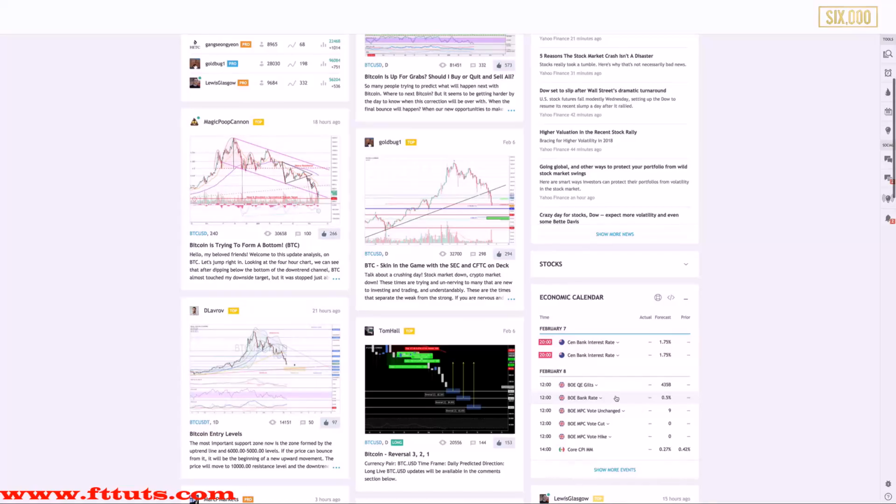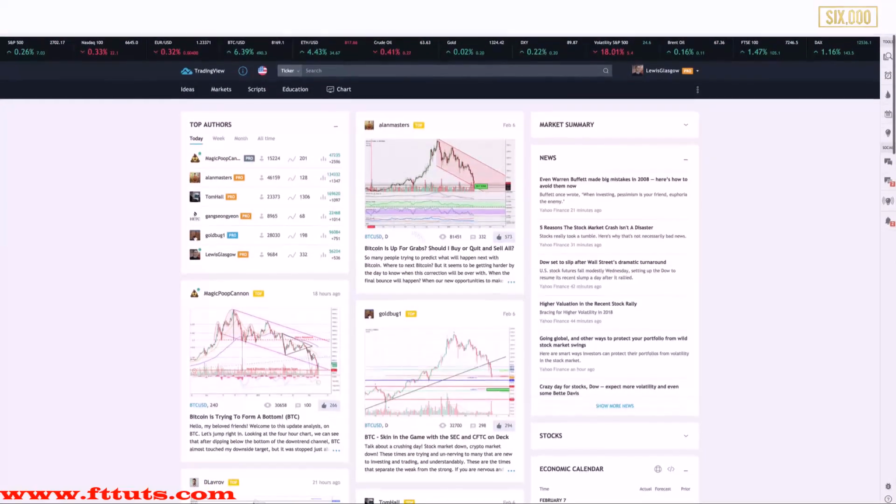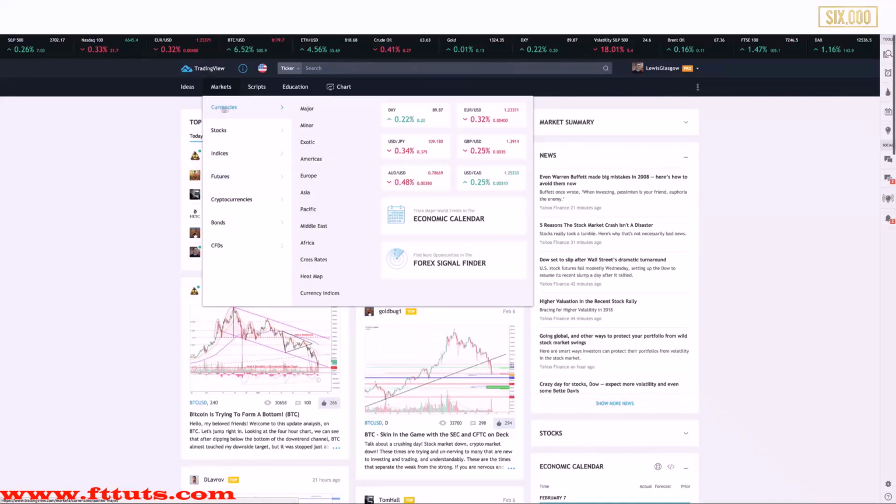Now we also have our economic calendar here. If you remember back to day 4, where we spoke about the 3 types of analysis, which were technical, fundamental, and sentiment, I mentioned we have something called an economic calendar to keep up to date with fundamental news events. Well, we have this on TradingView, and this is just a basic widget on the home page. If you go up to the market section under currencies, you can click here and you'll get a better view of the economic calendar. This will give you the events from low, medium, and high impact for the week and month ahead.